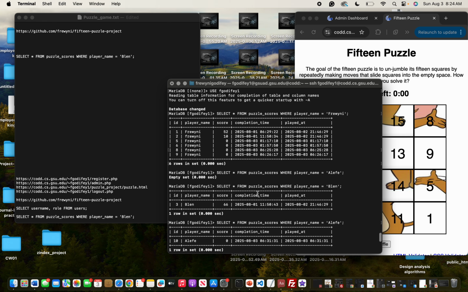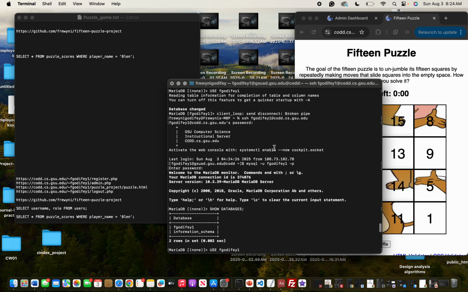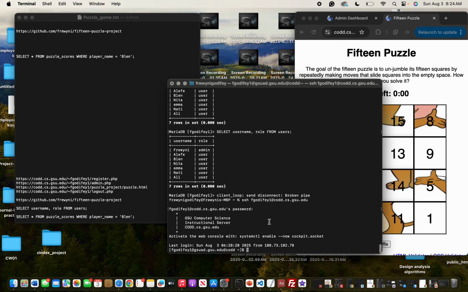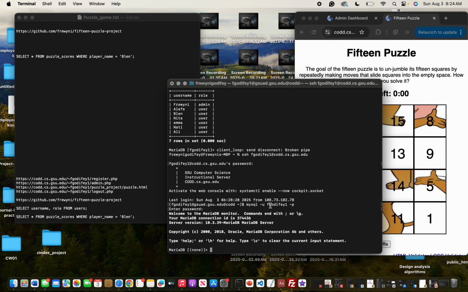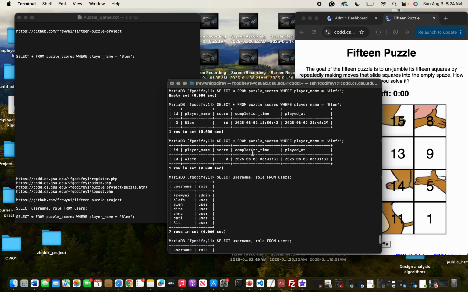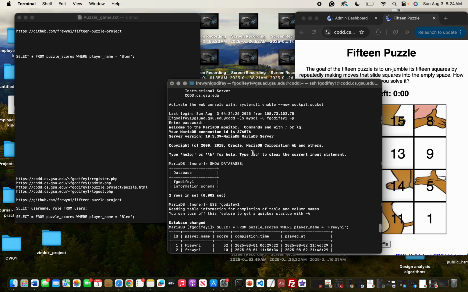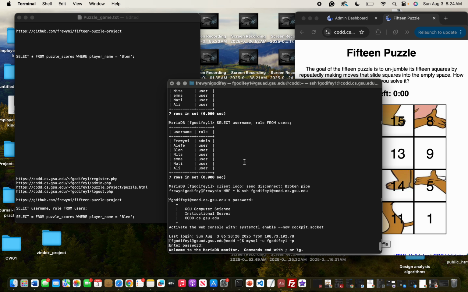And then we will also put the password on here too. Right. And then we can do show database.